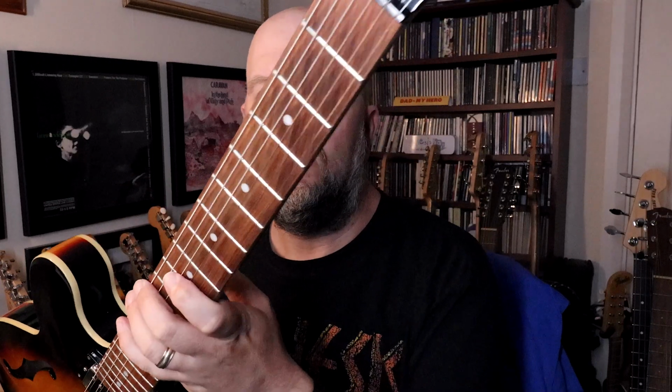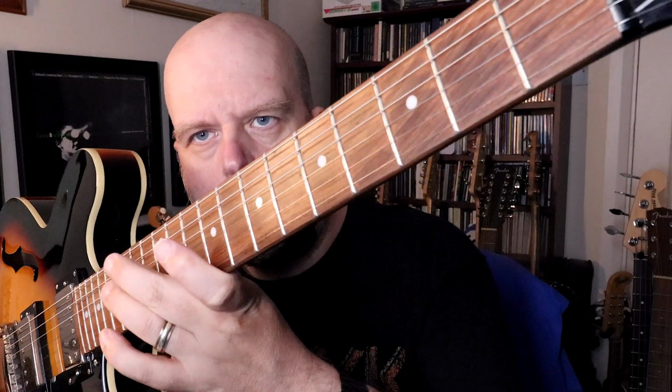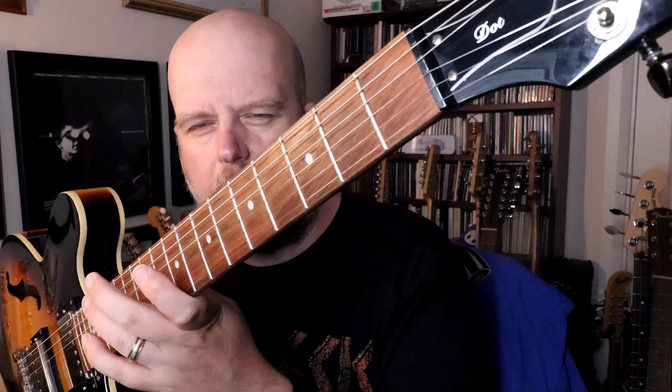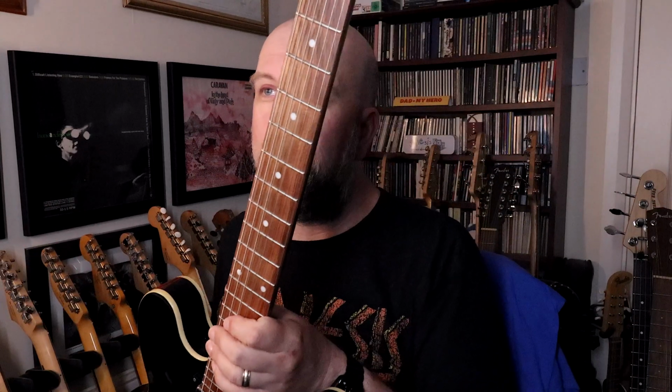And the fretboard material, again, I'm not sure, but I'm thinking it's Pau Ferro, but they've done a nice job of polishing it up. So they've treated it rather than it being all dry and starchy like the Fender version of Pau Ferro. So it's quite an attractive board. I don't think it's rosewood. Again, I can't confirm it. It's hard to find any information about it. Some say that they do it in rosewood, some say it's Pau Ferro. I'm saying this is Pau Ferro.